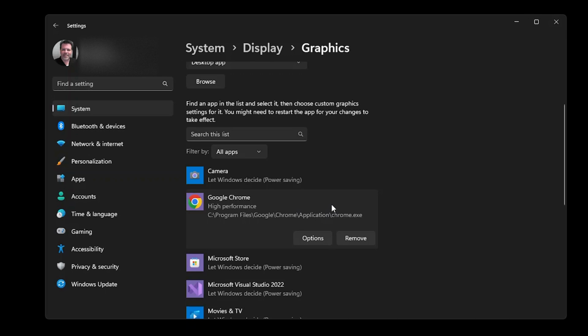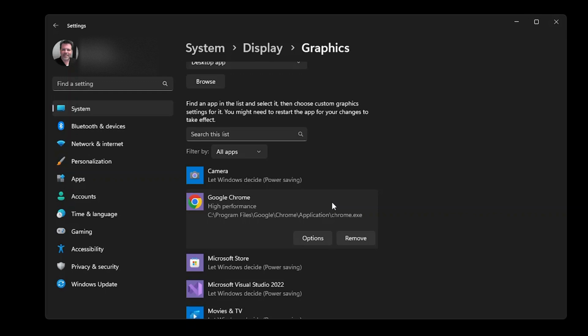That is how you set up your graphics card, and assuming you have two graphics cards, which many machines do right now, that will set it up so that the more powerful graphics card is now the one that's being used. Now, I can tell you from experience, I know many of the explanations of this say that you don't need to restart your machine, that you just save it and it's done.